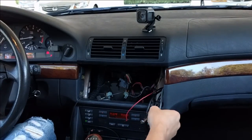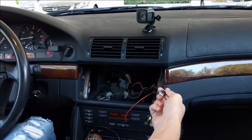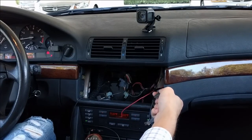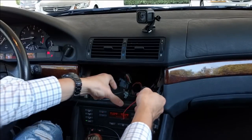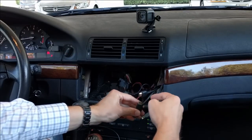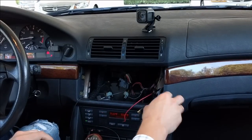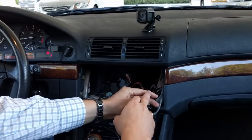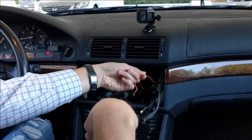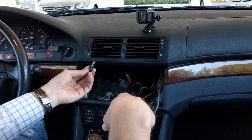Okay, I couldn't fit all my devices here, so I put some of them in the glove box. So here, this wire goes to the glove box. This one is Ethernet for debugging. This one is for the USB hub. I have another USB hub in the glove box. This HDMI goes from the Odroid XU4 board to the HDMI switch. And this one, also mini HDMI, comes from the HDMI switch to the display. I have another micro USB which connects to UART on the board, again for debug purposes. This is just for power supply. I have another power supply here, and this USB is just for the microphone that I have here.